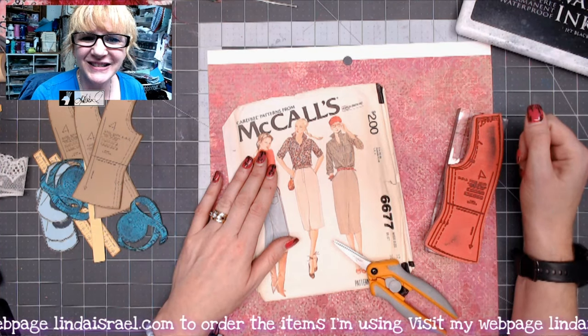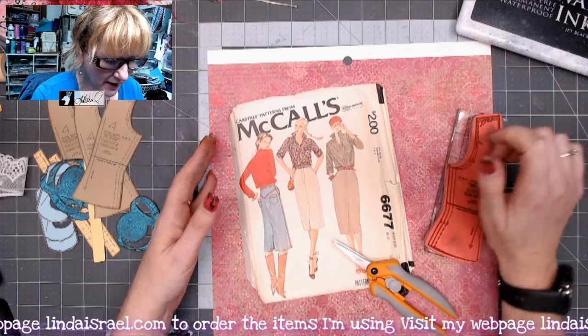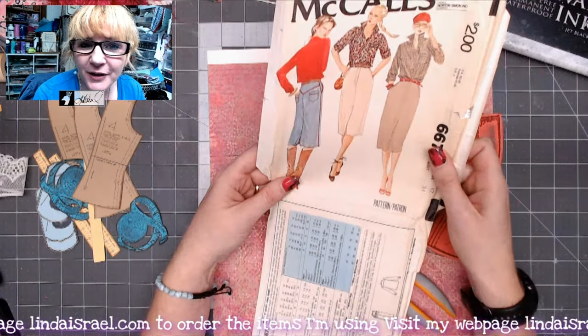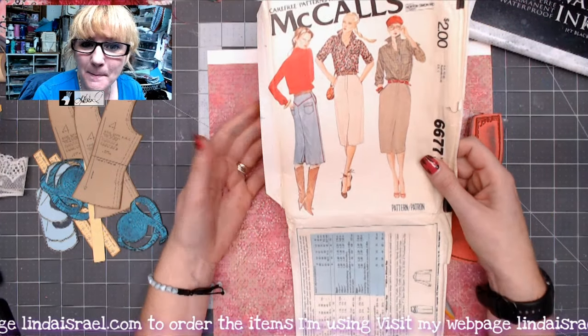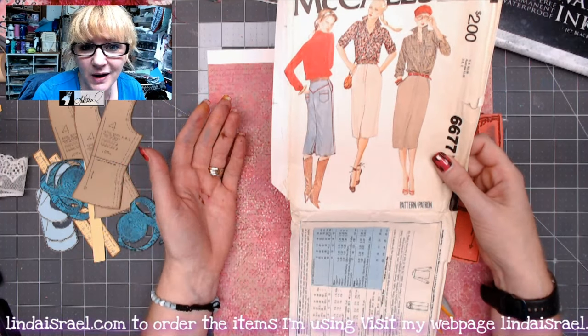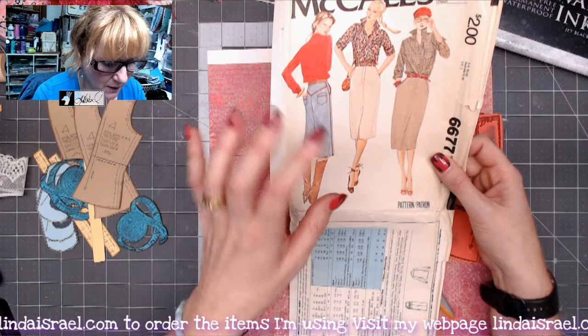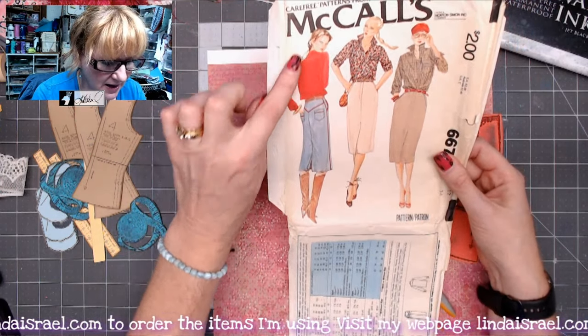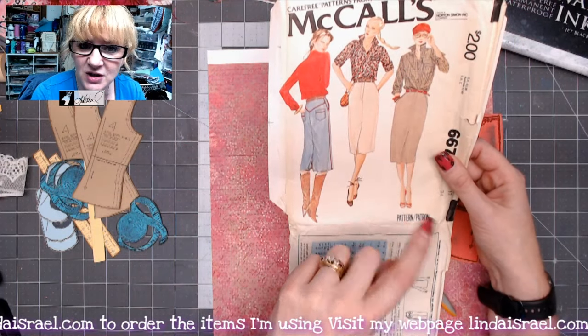Hello everyone, Linda Israel here, and today I thought I would show you how to take a pattern envelope and make a couple of tags out of it. I'm also going to show you what I do when I do some fussy cutting. So what I've done so far is I've just gently pulled the envelope apart because I wanted to have all of these images that are on here.